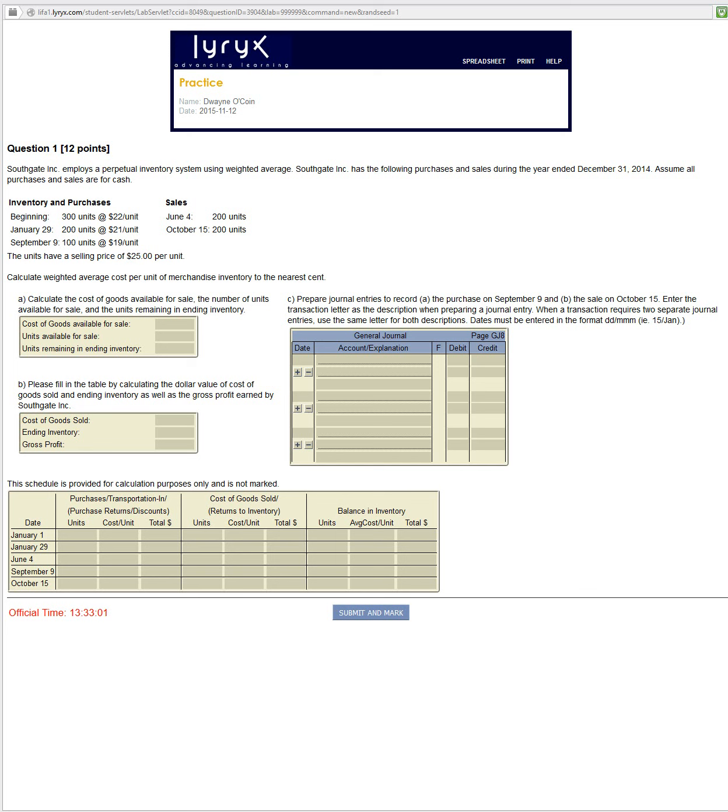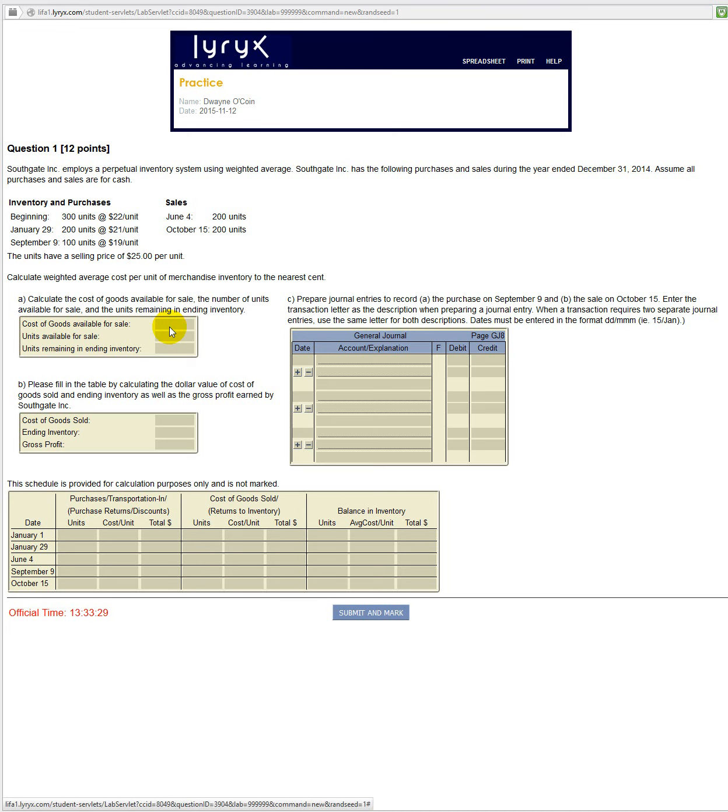Welcome back. This is Lab 6.1 question number 2. In this one, we're using a weighted average calculation, and we're given the same information as we had in the previous question, so it's all the same dates of sales and purchases. Once again, you can use the schedule if you'd like. If not, we are going to calculate the tables using just the calculation capability of Lyrics.